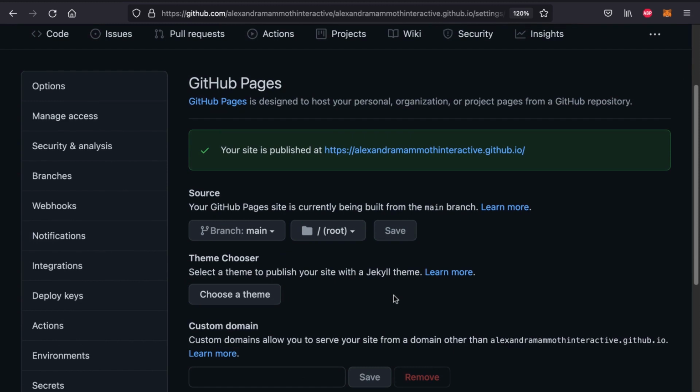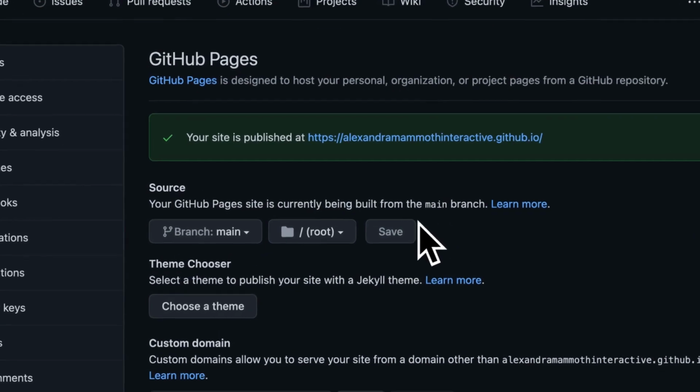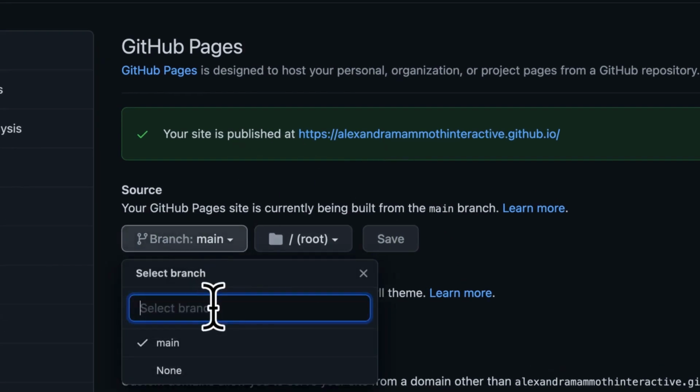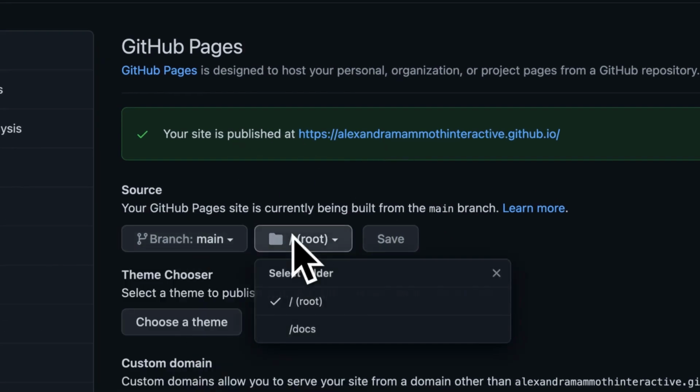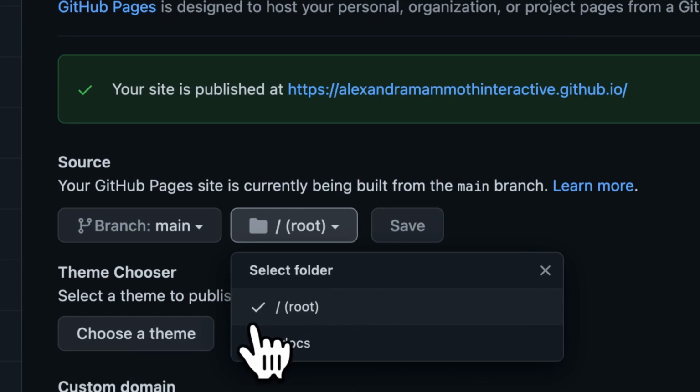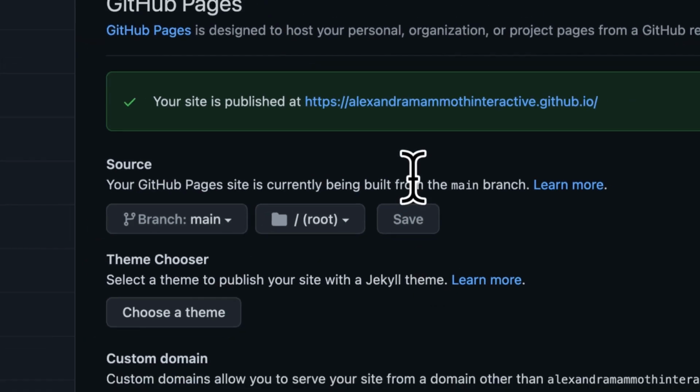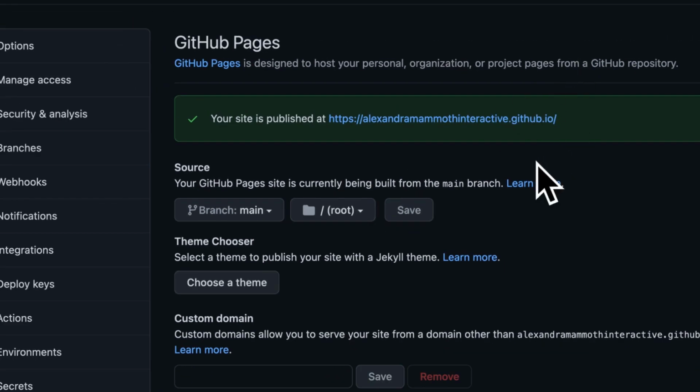If you want your site to be published at your GitHub page, then you do have to make sure that your GitHub Pages site can be built from a branch. So here under source, you have to select a branch, select the main branch, then select a root folder, which is /root where your index.html file is, and press save. Then we just wait 30 seconds and you can see your application.